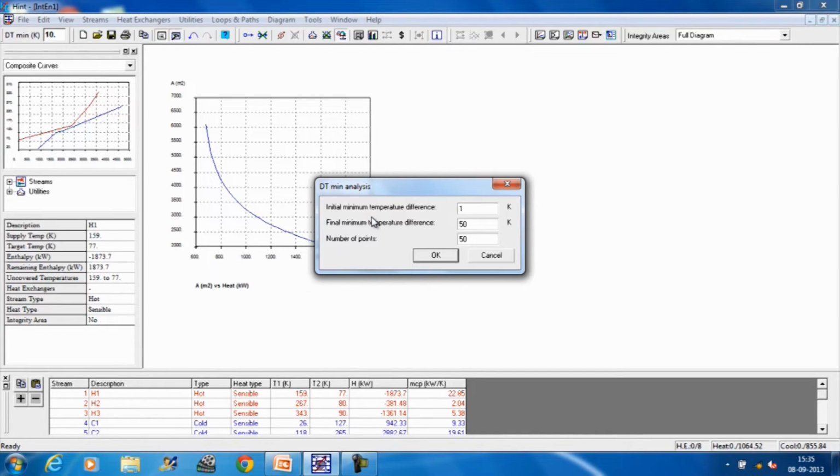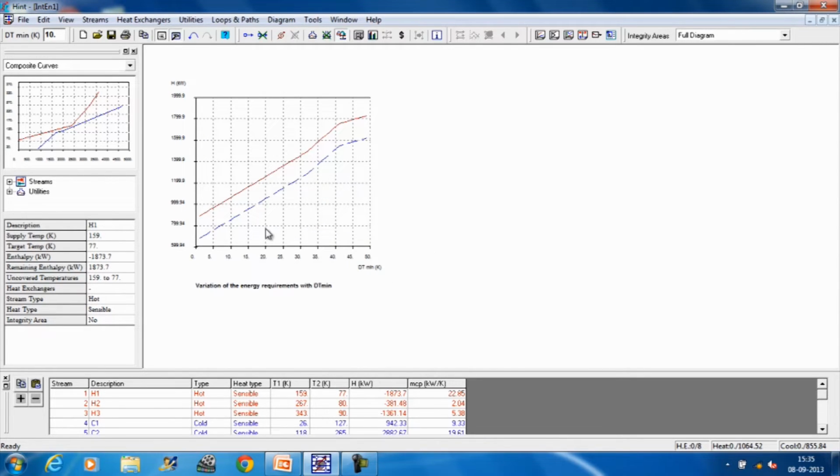That means almost the addition is of 1 degree. So if I say OK, I get a plot which shows me the variation of the hot utility as well as cold utility with delta T minimum.